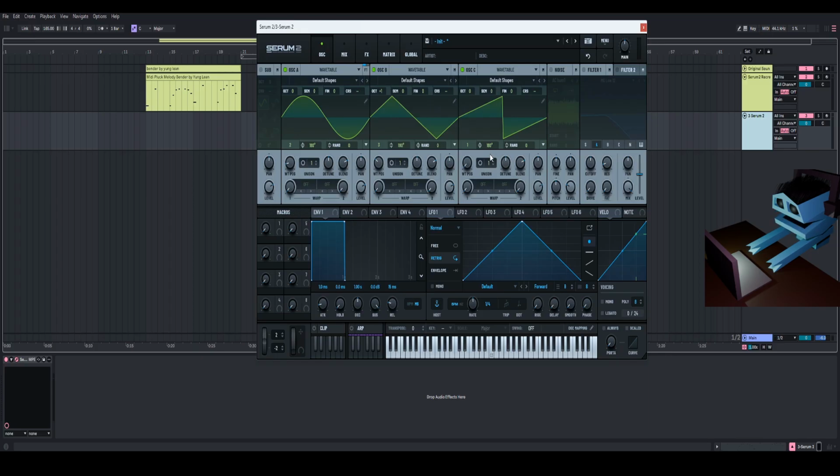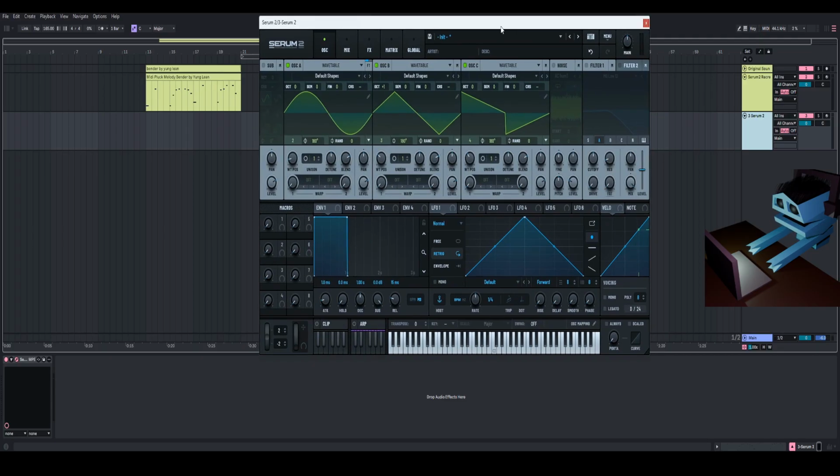And then for our third oscillator, I'm going to use this kind of shape. This is one of the default shapes when you initialize the preset. I don't know what it's called. It's like a triangle, square, or triangle sawtooth shape thing. And so now our sound will sound like this.